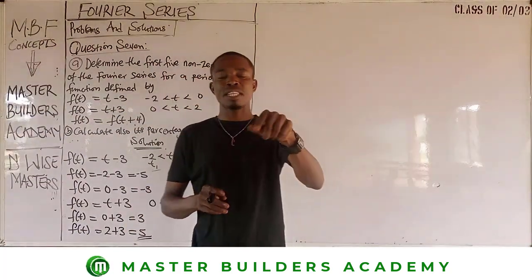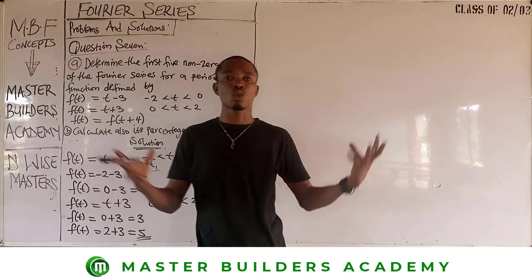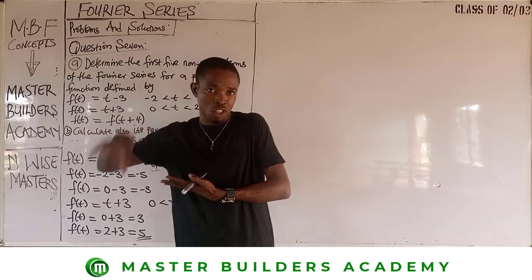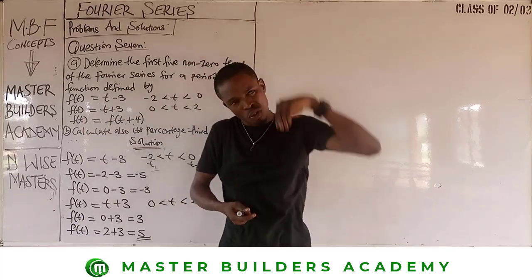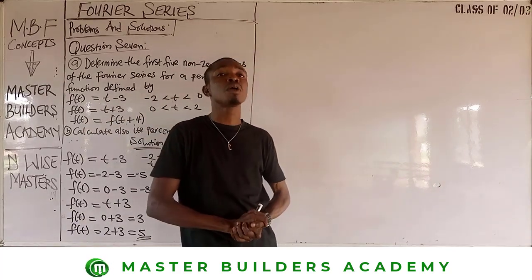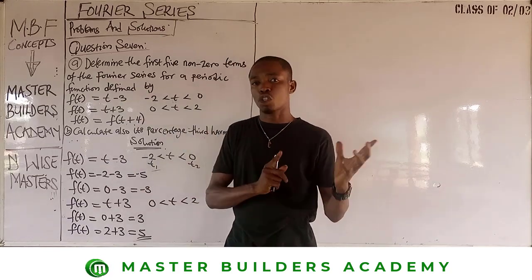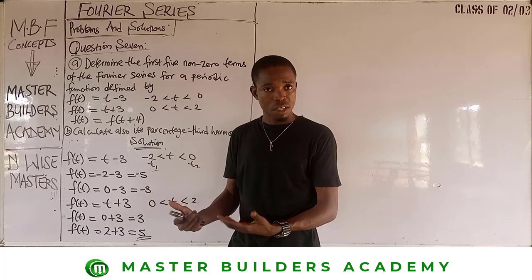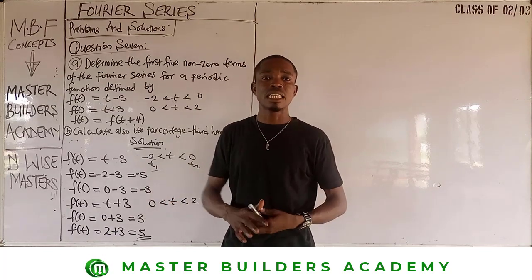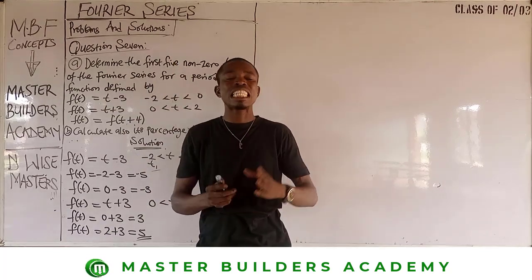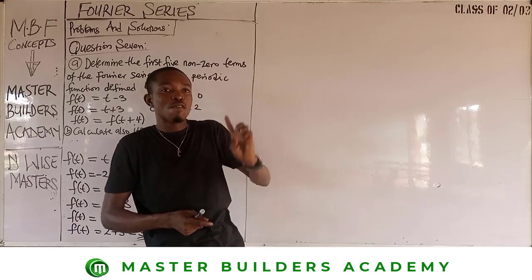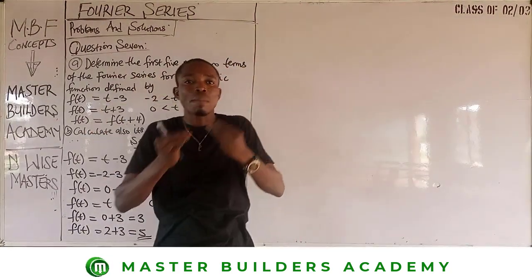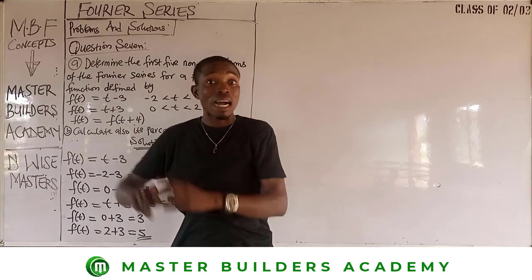While we were looking at question number 6, can you remember one of the principles I gave before we started looking at question 6? And while we were looking at question 6, I gave you another principle to identify even function. Here now we don't know whether this will be odd or even. But one of the principles I gave is that all the values will either be positive, for it to be termed as even functions, or some will be positive, some will be negative, for it to be termed as odd.